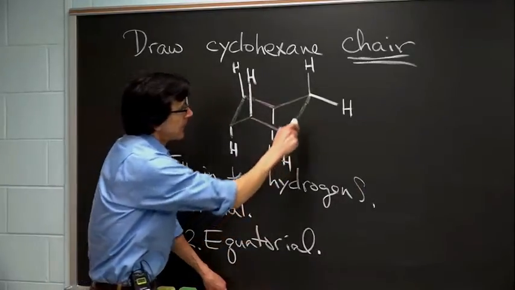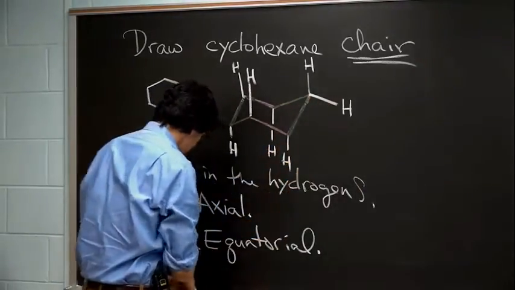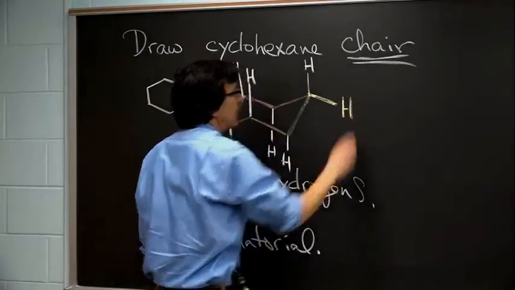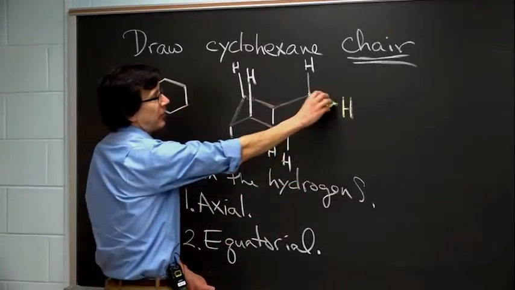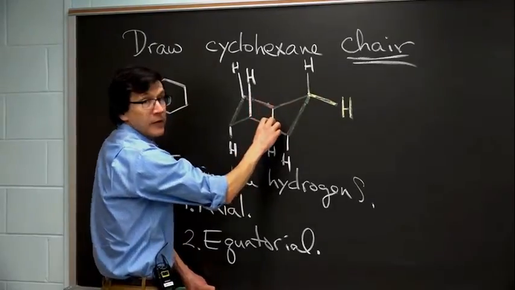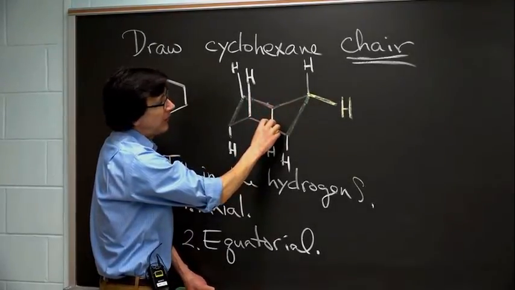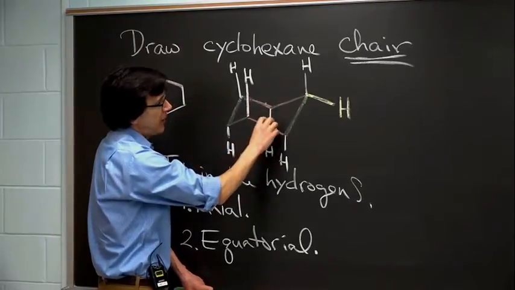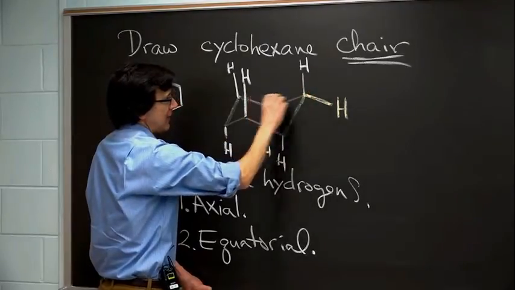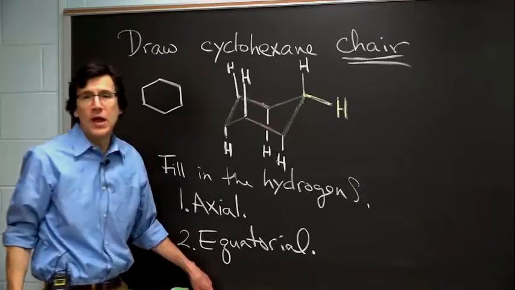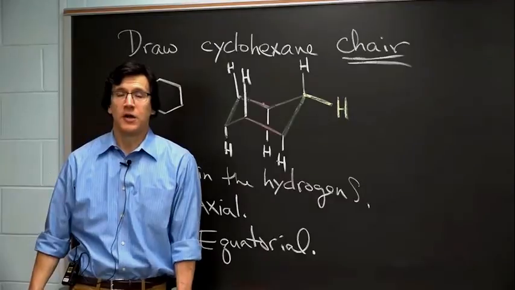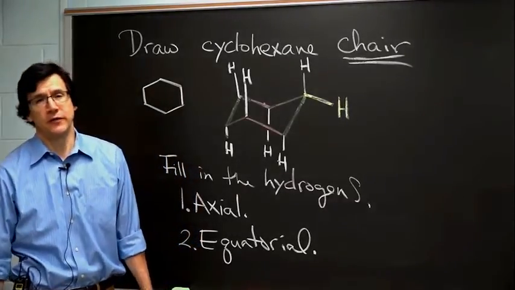And so this bond right here, maybe I'll use a different color. How about I put the equatorial hydrogens in yellow. This equatorial bond is parallel to these 2 pink bonds. So I referred to those bonds as the carbon-carbon bonds of the ring once removed from where this is. So check that this is parallel to that, this is parallel to that. Okay? And do that as you go around the ring. Okay, so you pause the video and fill in the other 5 equatorial hydrogens in this molecule.